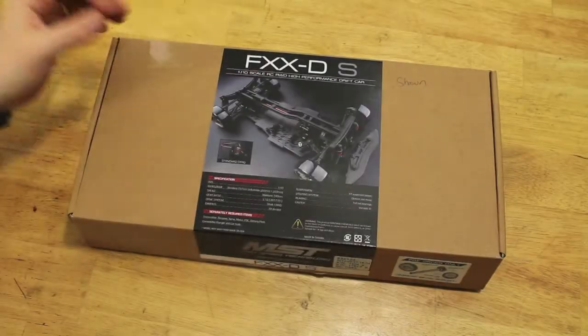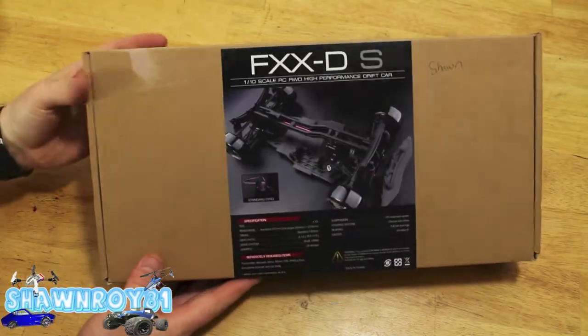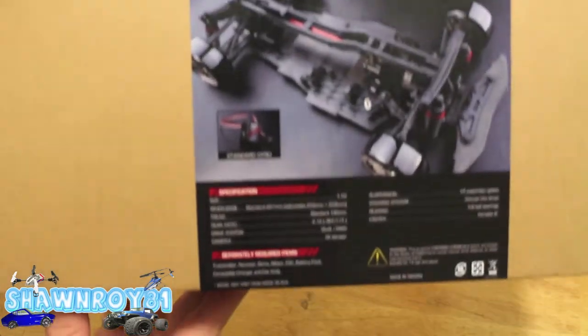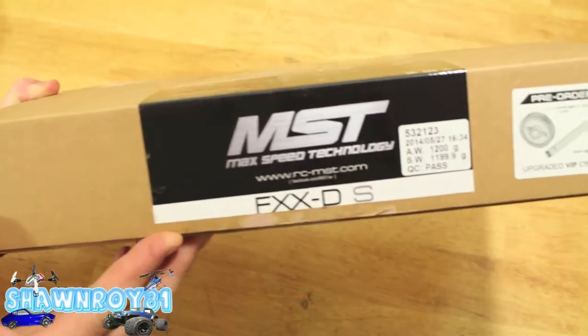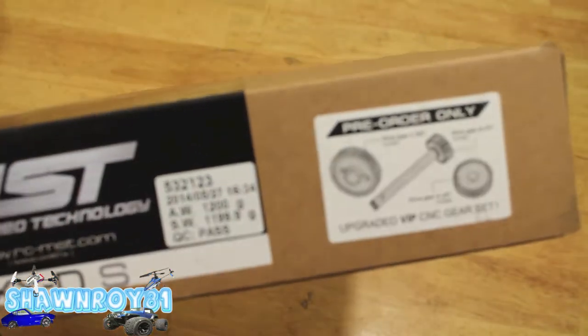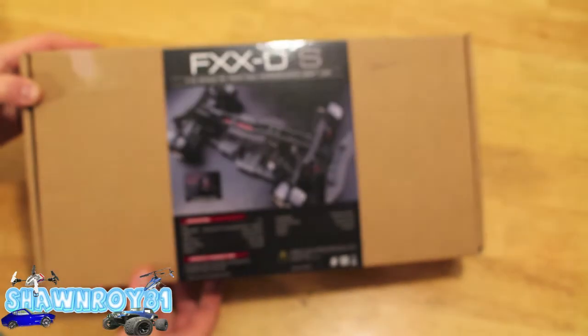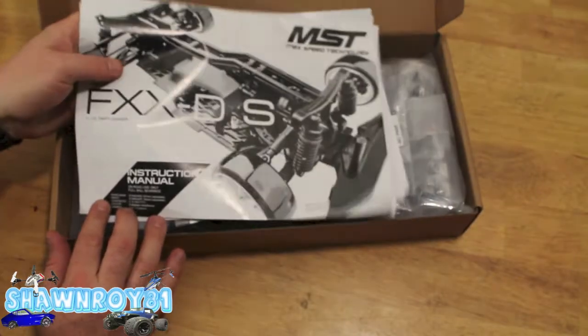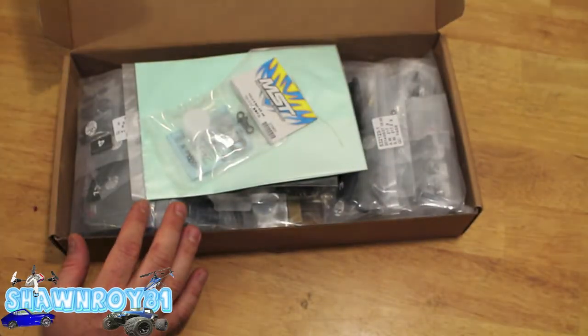Alright, so today we're doing a build and I am using a new camera. So you guys are going to have to bear with the footage till I get everything tweaked. But yes, we are building the MST FXX-D and this is the S series. So it's a plastic version of their VIP one that was already out. Camera's a little slow to focus, but when it does, it's very clear.